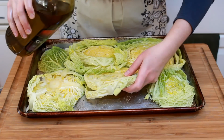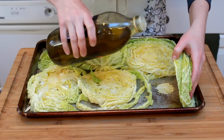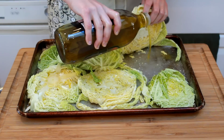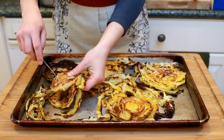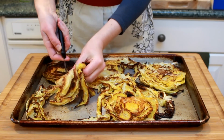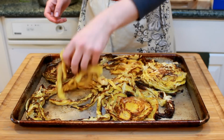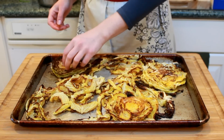I salted and oiled it already, but was worried the oil won't make it to the bottom since these pieces are so large. So I added a glug of oil under each cabbage wheel. Same deal with cooking. Brown both sides at 400 degrees and you're done. I'll cut out the core from the few bottom pieces and break it all up into ribbons. Looks like pappardelle. Are you thinking what I'm thinking?